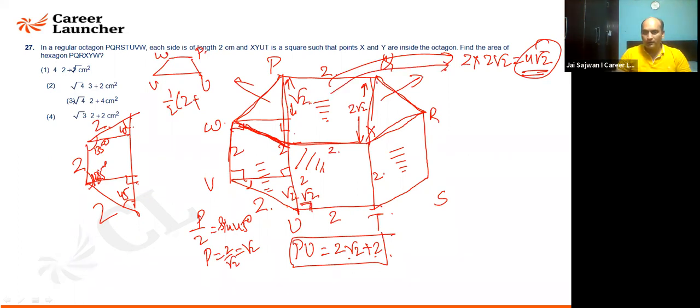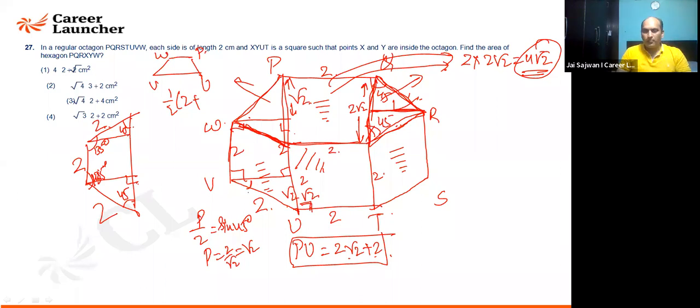ये वाला triangle का area भी निकाला जा सकता है. This is 45 degree. This is 45 degree because both the lengths are coming out to be same. I believe it is clear. So what is the angle which is left here? तो यहाँ पर कितना angle बचा है? Can I find out this? I know the length of this. I know the height of this. I can find out the area of this portion. जो इसका area आएगा triangle का वही area इसका भी होगा. Please ask if there is any doubt.